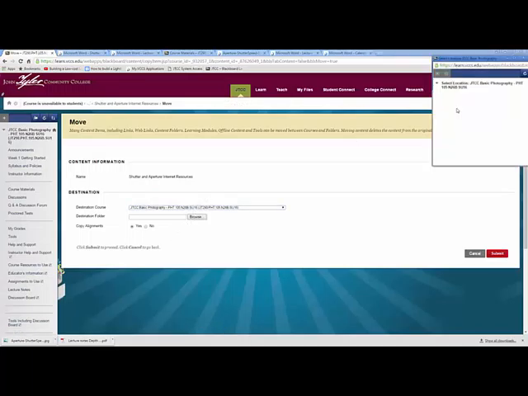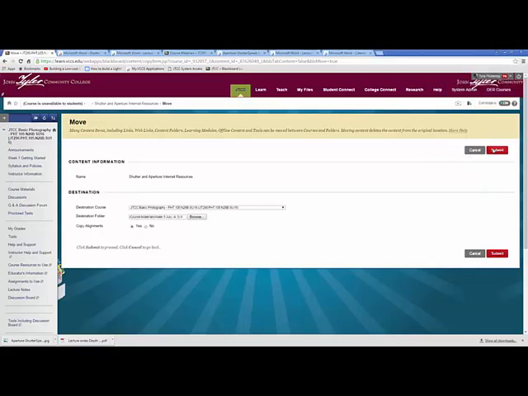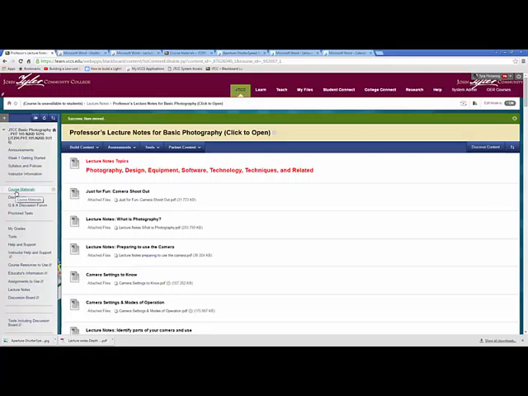Then browse and put it in the week. It'll pop up over there once you click on move. You click on browse and then it'll pop up, and you hit submit, and it's going to go over there automatically. The only thing you have to do then is change it to lecture notes, because those are gonna be your lecture notes. I can edit it from that point on.